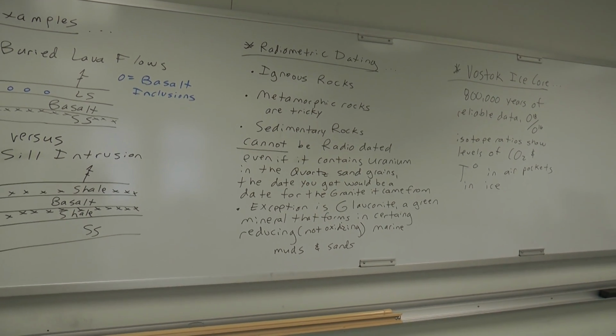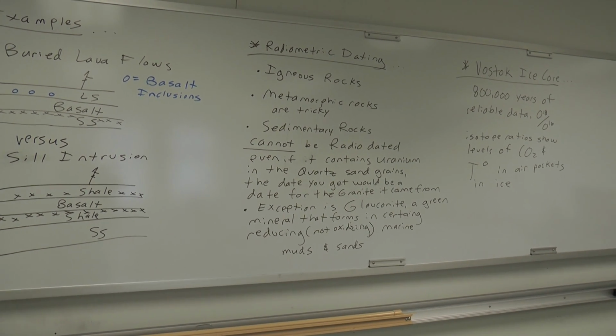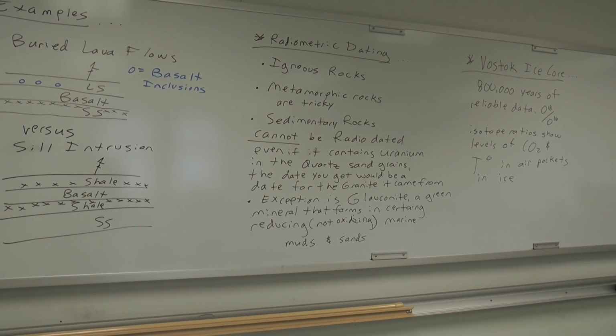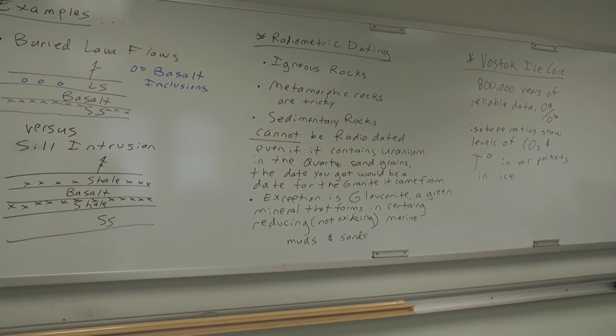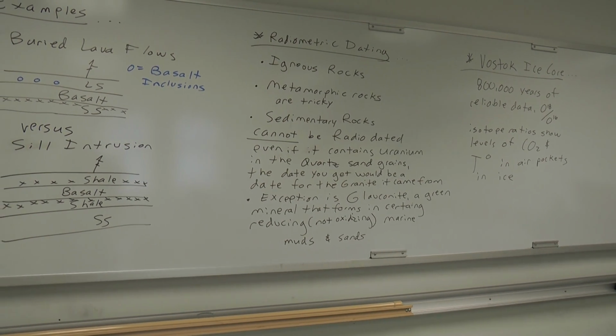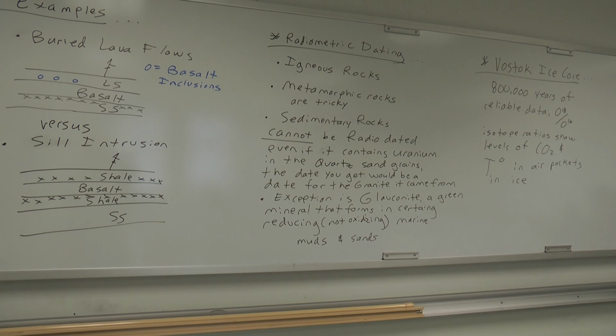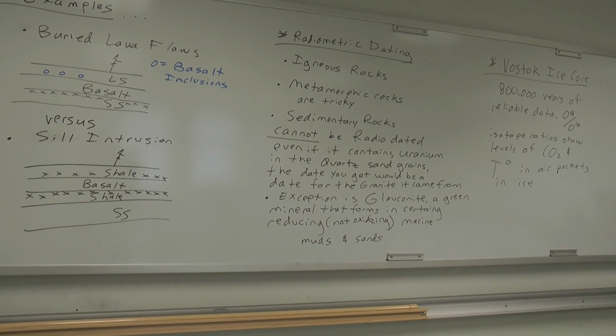It'd be okay. Know this about sedimentary rocks. Most sedimentary rocks cannot be radiometrically dated. Let's say it's a sandstone, okay? And you got quartz sand in there that used to be a granite. So maybe there's some uranium in the quartz. I mean, could you get an age date from the uranium on that quartz sand grain?